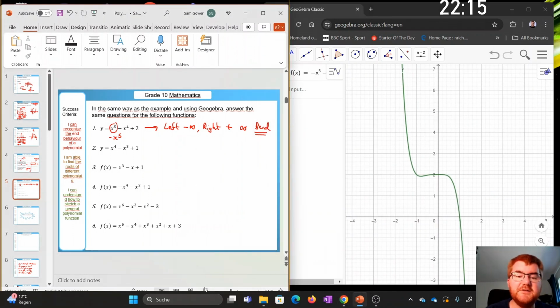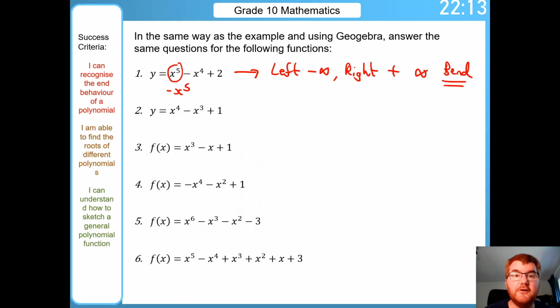So one thing we notice here by exploring these functions in GeoGebra is for this one, we get the opposite process. For left, it's going to plus infinity, it's going upwards, links oben. And then on the right, we're going to negative infinity, so rechts unten. So this minus here does change quite a lot.